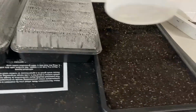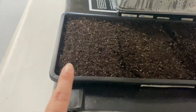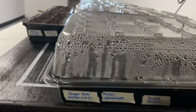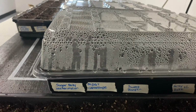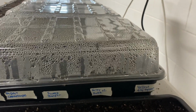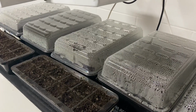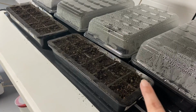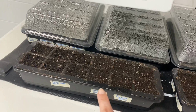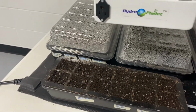This flat tray, I have sprinkled in 3 different types of onions. I've got Ailsa Craig, Red Wethersfield, and Walla Walla onions. In this tray we have sugar baby watermelons, the midget cantaloupes, sweet dumpling squash, gray zucchini, and yellow straight neck squash. In this tray I have candy striped zinnias and Envy zinnias, piccolino basil, I've got lemon balm, and the rest of these are spun gold marigolds.